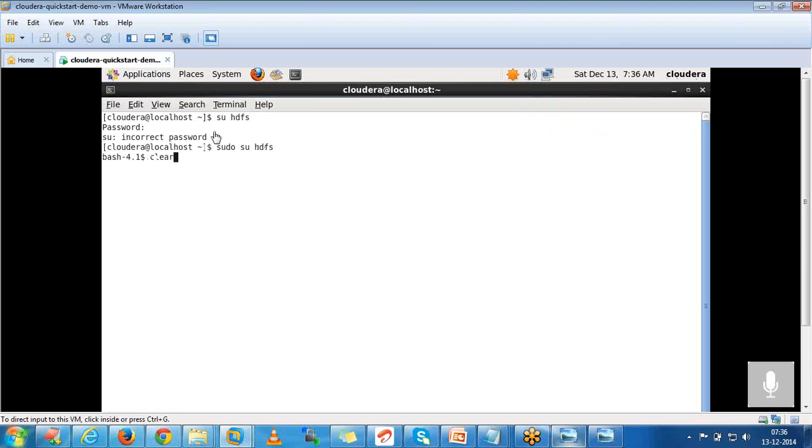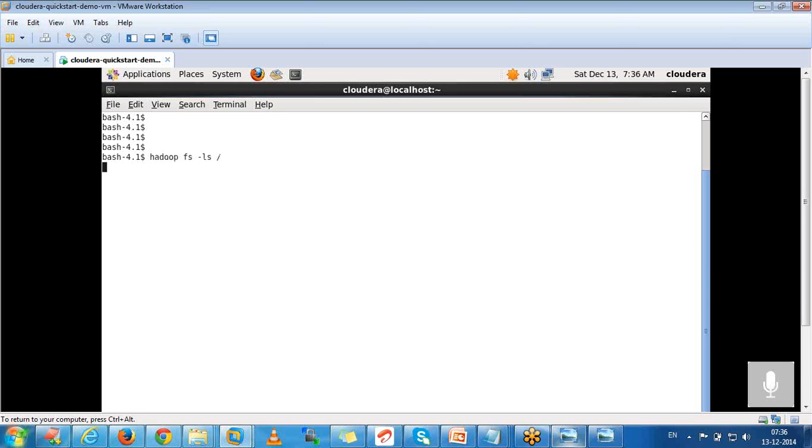While practicing anything in Cloudera, you can switch to the HDFS user, then it will be good, instead of running everything as the Cloudera user. Here you can practice all the things we have practiced earlier.